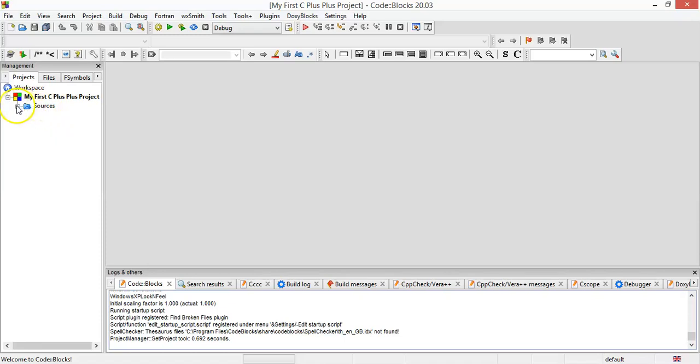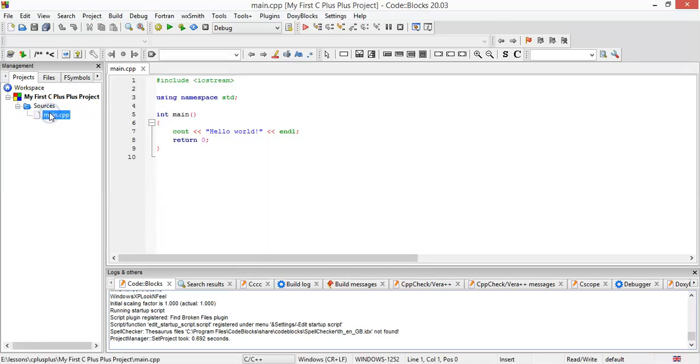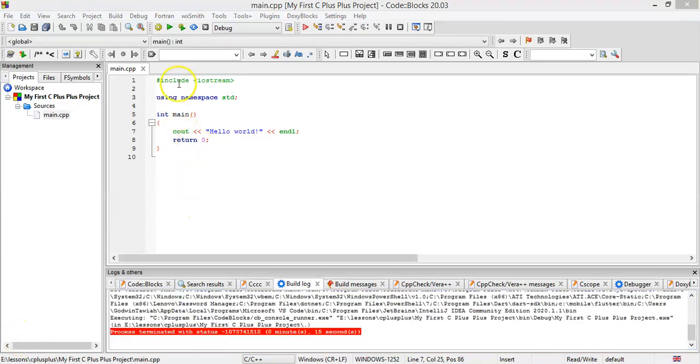When you double click on the file, anytime you create a C++ project, it will generate the hello world default program for you so that you can modify it. Now to check if everything is working, you can run this code and see if you get the display of hello world on the console over here. To run your program when you make a change, you click on this one. This one is for build and run. If you make any change, when you click on this one, it will automatically build and run. But if you haven't made any change, you can just use this one. So any of them works.